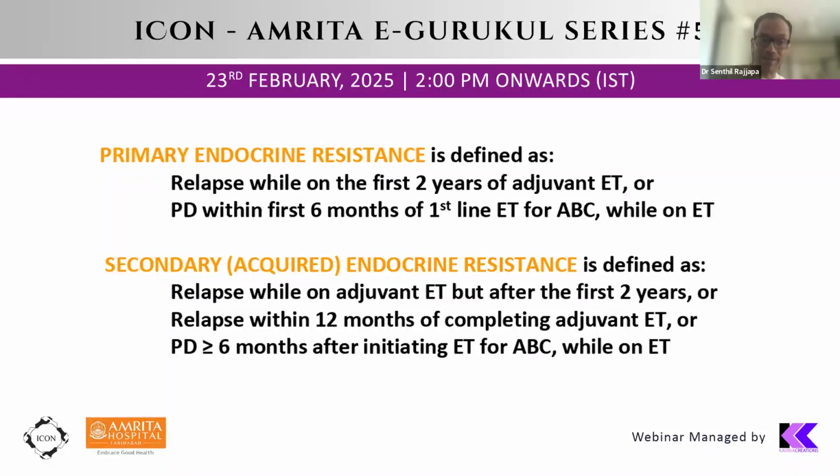Okay, so this is the relevance of what primary and secondary endocrine resistance are. In the secondary, you're willing to go a little longer, try another line of endocrine therapy. In primary resistance, you're a little nervous. You don't want to do it unless time is on your side. The disease volume is less, and you can do some endocrine therapy to see whether these patients are likely to respond or not. So that's the relevance. Next slide.